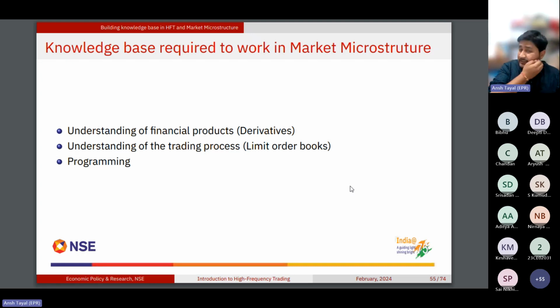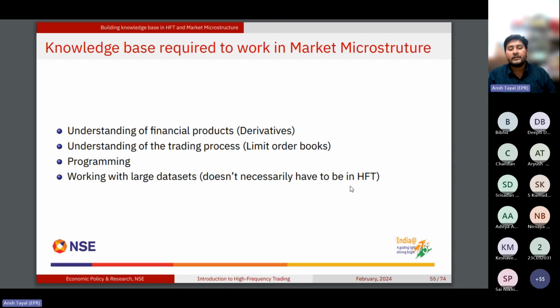Similarly, for derivatives, the data goes to 4 terabytes, which I'll come to in a bit. And the fourth important part that will be useful for you is that you need to learn how to work with large data sets. It doesn't necessarily have to be this market data, because this is not publicly available. The tick by tick, high frequency data is not publicly available, but you learn to work with any type of large data set because the knowledge is transferable. The idea is how do you deal with one file which is 800 GB, because your machine would have RAM of 16 GB, 32 GB, 64 GB? How do you work with that? So that's very important.